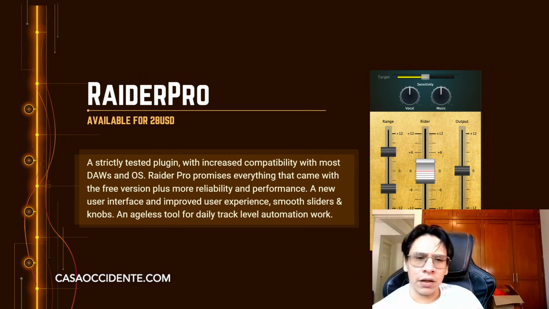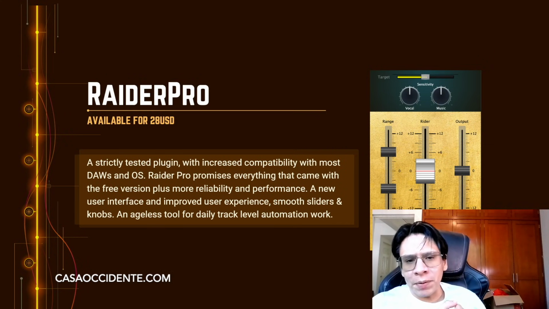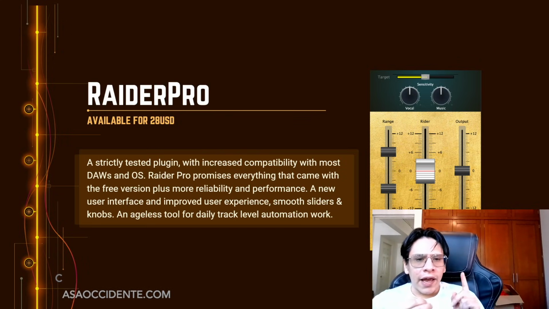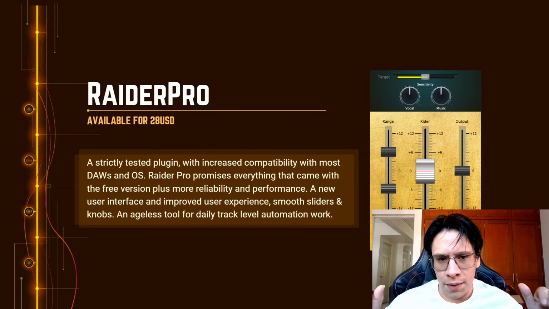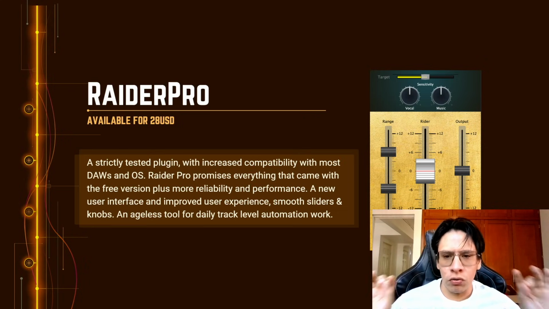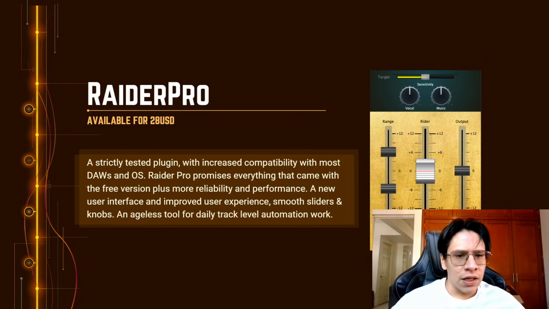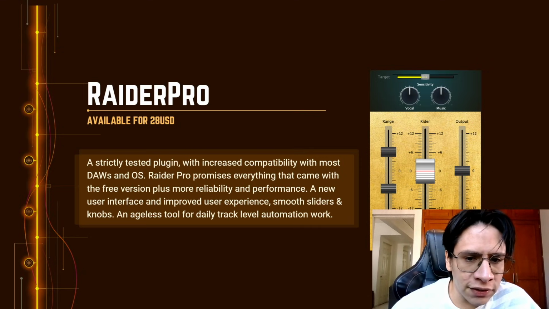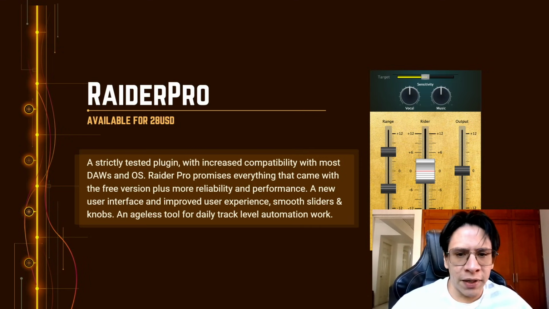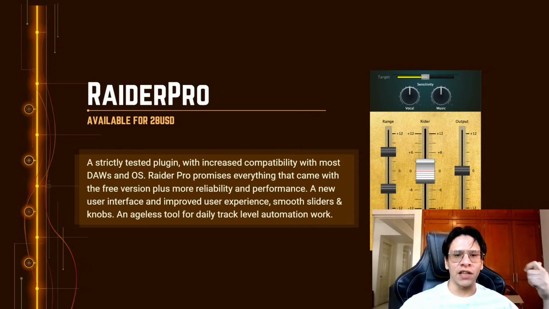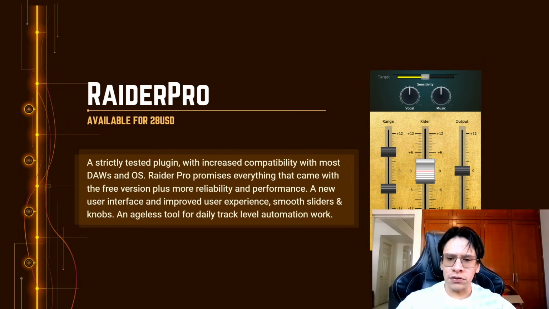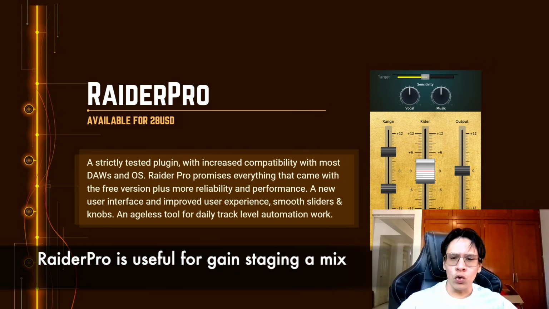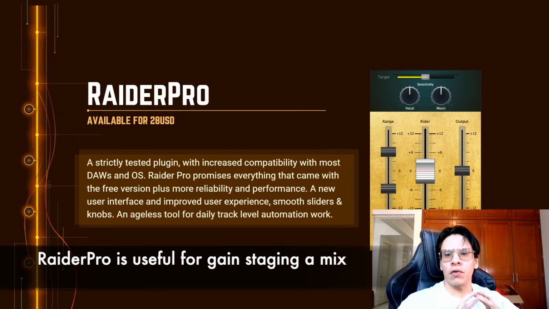This is a strictly tested plugin. It has increased compatibility with most DAWs and operating systems. RaiderPro promises everything that came with the free version plus more reliability and performance. It has a new user interface and improved user experience. It has smooth sliders and knobs. It will allow you to balance your tracks at the beginning of your mix. So this plugin will allow you to gain stage your mix.